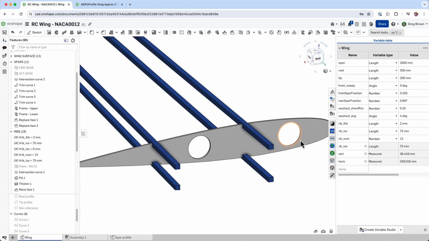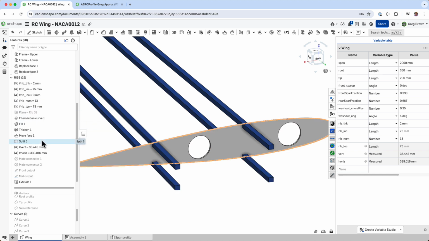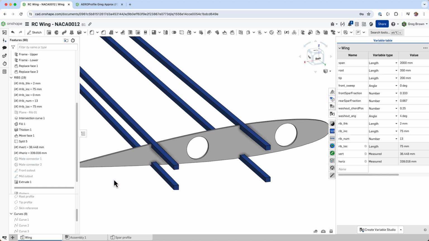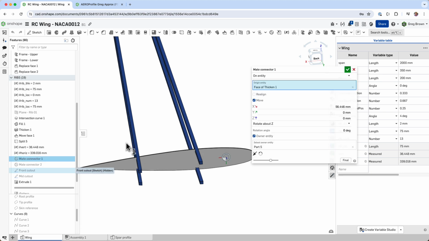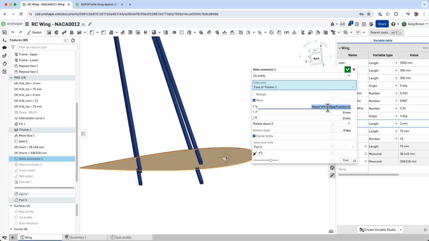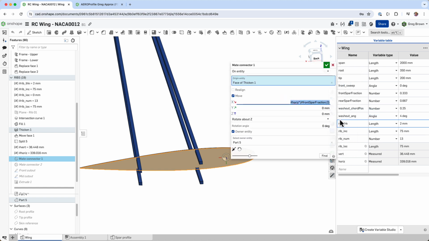All right, so what I did change is the sketch in here to make things a little bit more robust. The mate connector for both of these cutouts is really where I'm locating a reference for these cutouts. And if we look at that, again, this is going over stuff I did last time. This is an expression that's based on some measurements and other variables. So the front spar fraction is the percentage of the chord where the front spar is. It's like 1/3 at the moment, 33%.